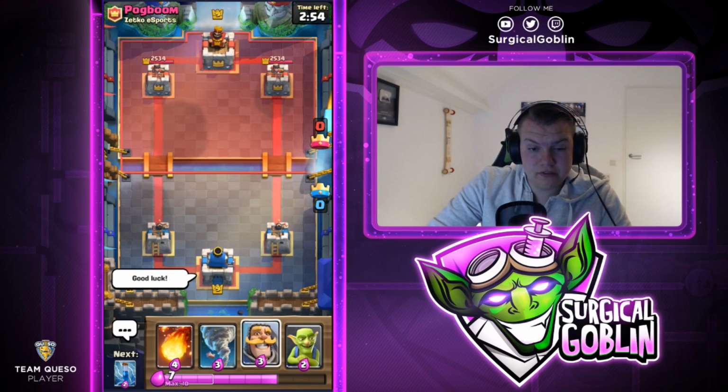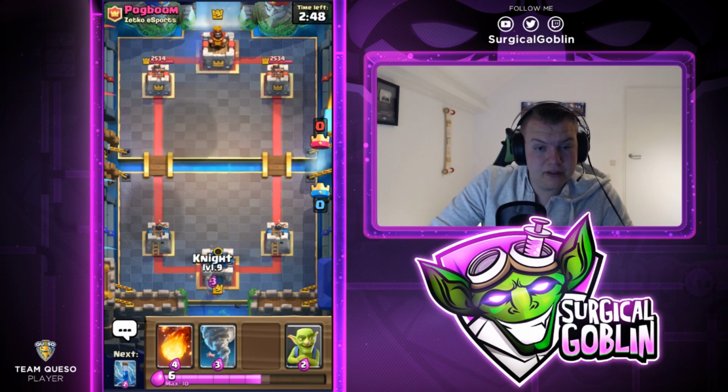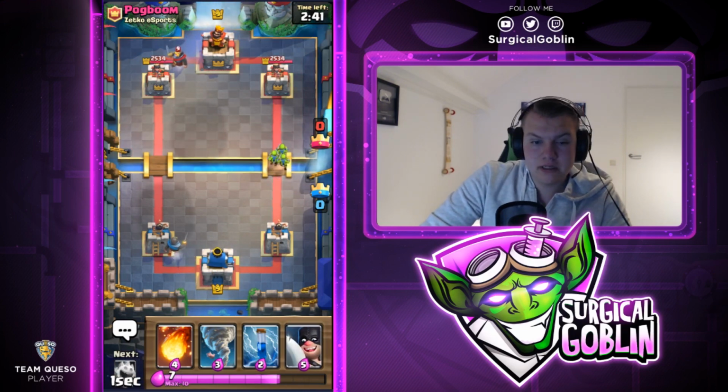Let's give him a thumbs up and a good luck. And looks like we don't have Giant. Looks like we have a Hawk Cycle, I think. This is Hawk Cycle with Tornado, Fireball, Musketeer, I think. I think this is the deck with Musketeer, or actually with Executioner. So let's go with Goblins over here. This guy's saying, wow, he probably knows us.